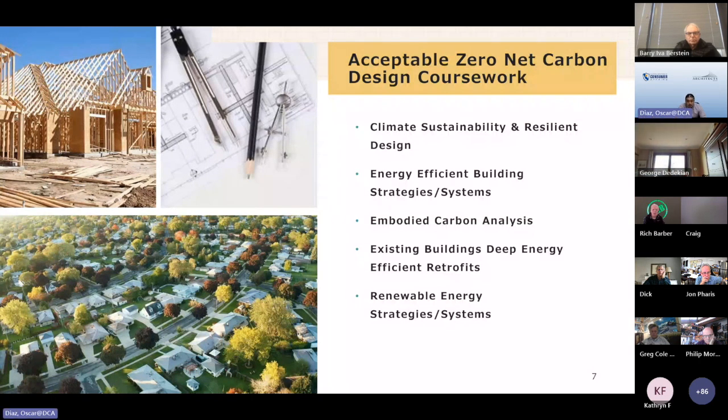So as previously mentioned with ADA coursework, there will be many courses that say achieving zero net carbon. Anything that's related to that field, zero net carbon, or any of the topics that we mentioned above will be acceptable. It does not have to match word for word with the objectives from your course objectives when you take the course, but it does have to address some of these.